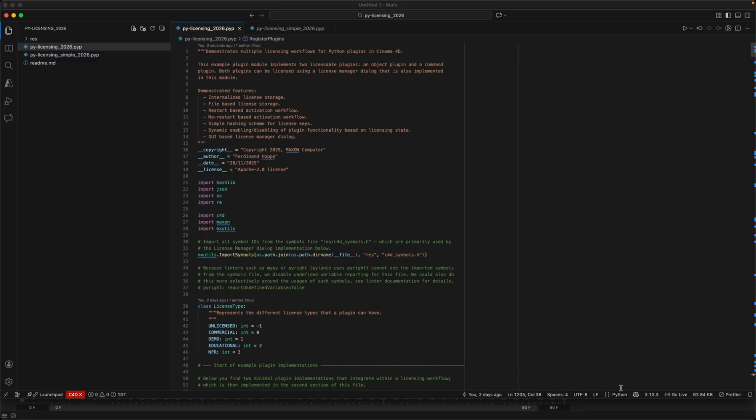And so therefore there's this new licensing example now, or in fact there are two new licensing examples now, and there's also a manual which accompanies this subject. So before there was only a manual in C++, now there's also a manual for the Python SDK itself.